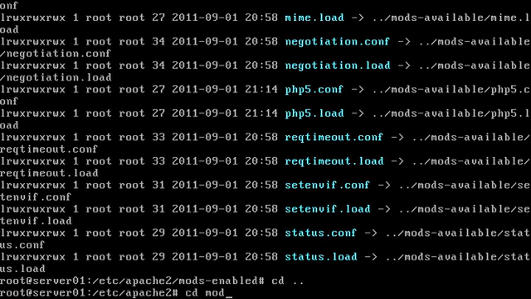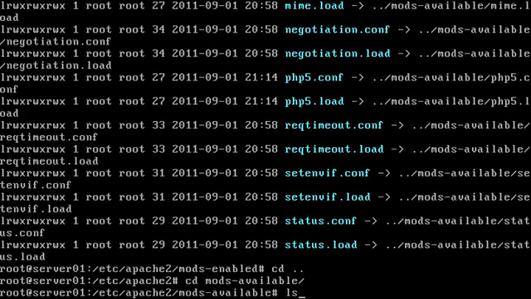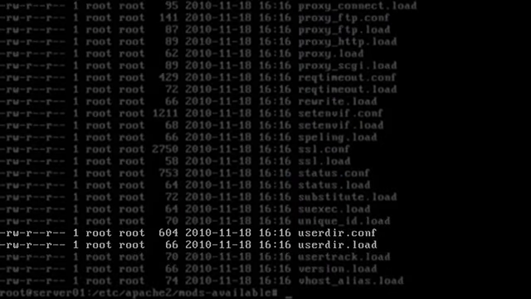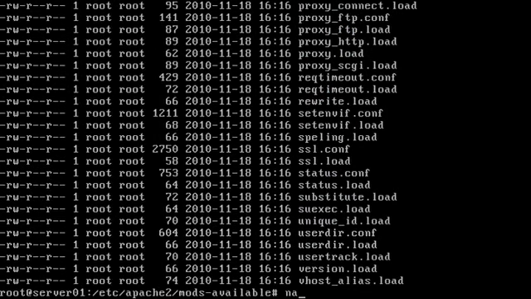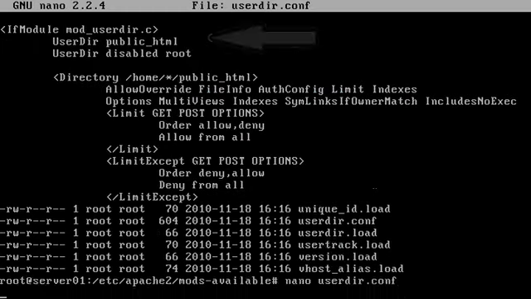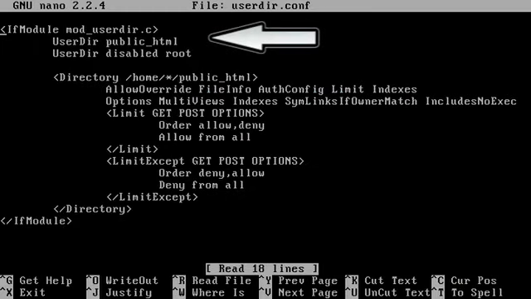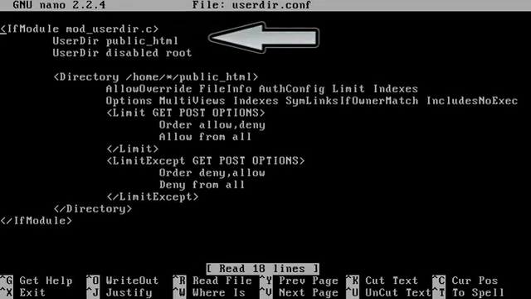What userdir does is let you assign a point in each user's home directory that will be served out as if it were a normal web page. All you have to do is configure it once, and then anything that they put inside of their special directory can be served out using a sub-URL at the server. What I'm pointing out here is the only configuration that really matters for userdir, which is the directory in the user's home directory that will be served out.